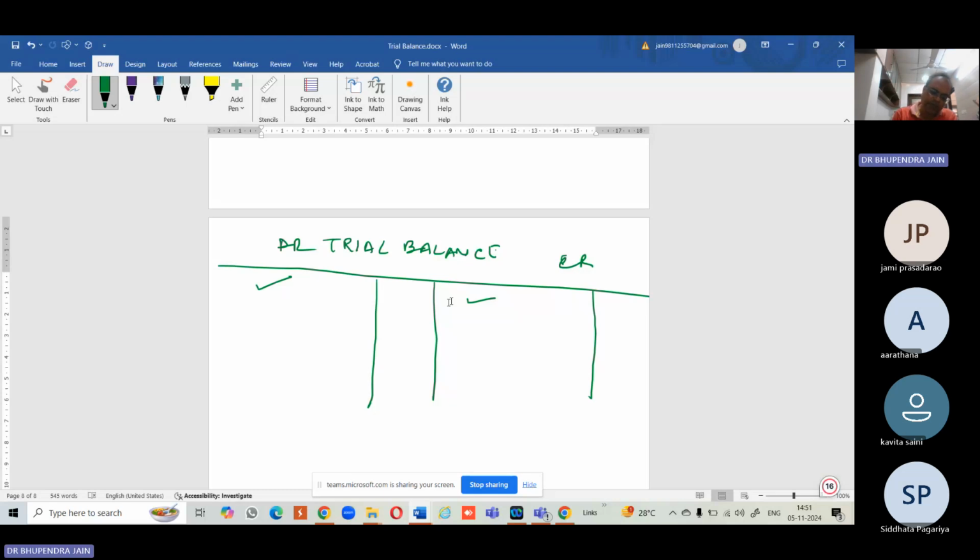Yesterday or today, Hanabi, I have discussed how to pass the journal entry, how to prepare the ledger, how to calculate the closing balance, and how to prepare the trial balance. Okay. The topic as per your study material is preparation of trial balance. To prepare the trial balance, first we need to record the journal entry, then prepare the ledger, then we can prepare the trial balance. We have already discussed, Hanabi, the complete theory regarding the trial balance from my notes. If any of the things are missing, I am requesting you, Hanabi, please go through your study material. Okay.